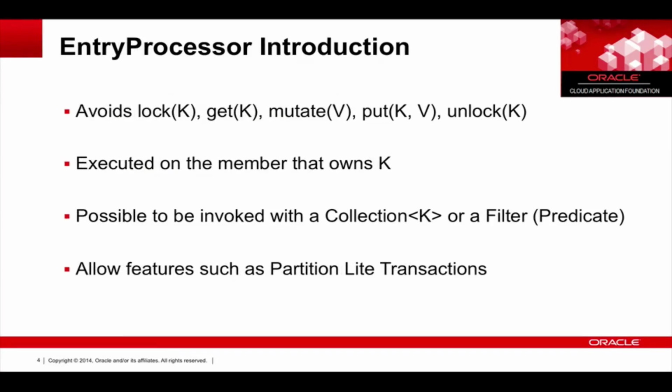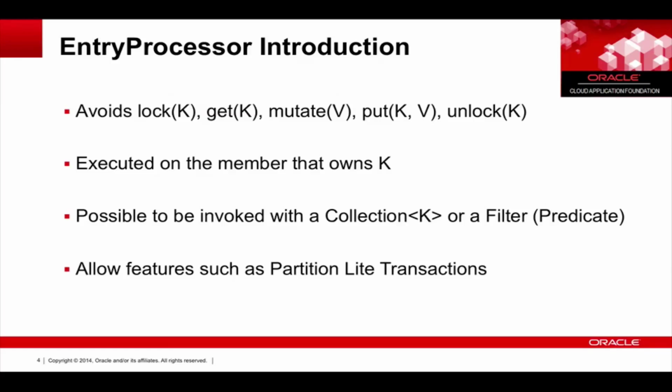So entry processors themselves, generally clients, they can do a get of a key. So this is a distributed hash map. So we get on a key, returns a value. We may want to mutate the value and put the key back. Now on a distributed hash map, that means that the get itself is going to be a remote call, the put's going to be a remote call. And so it's very expensive, let alone if you wanted a pessimistic locking strategy and you wanted to lock it to ensure you had exclusive access.